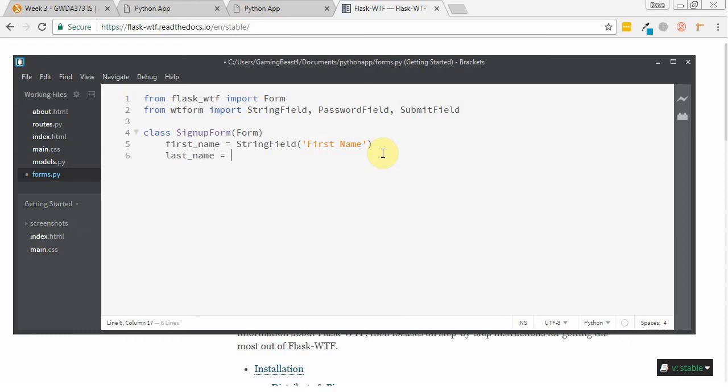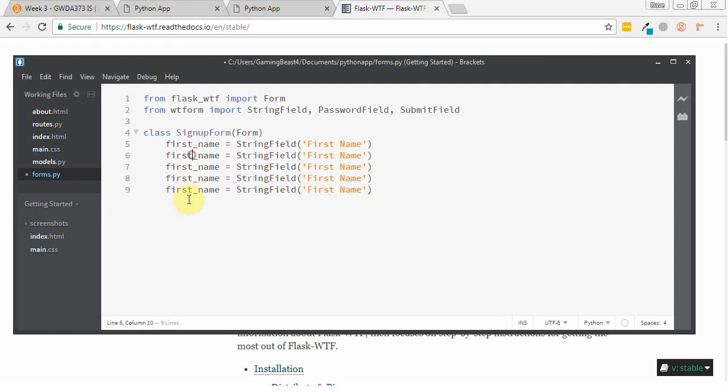So last name, I just got lazy, guys. So last name, and then we have email, password, and submit. Last name is going to ask for the last name. This is going to ask for the email.